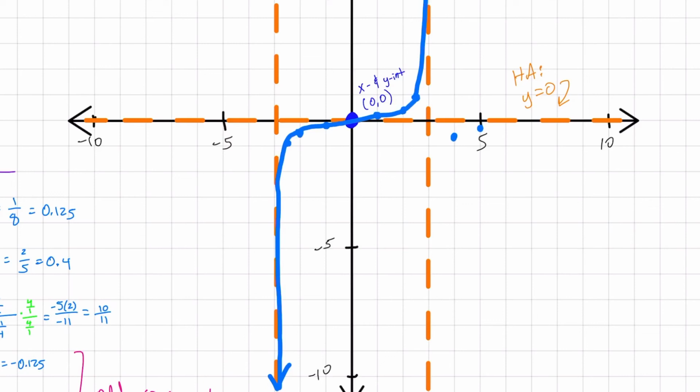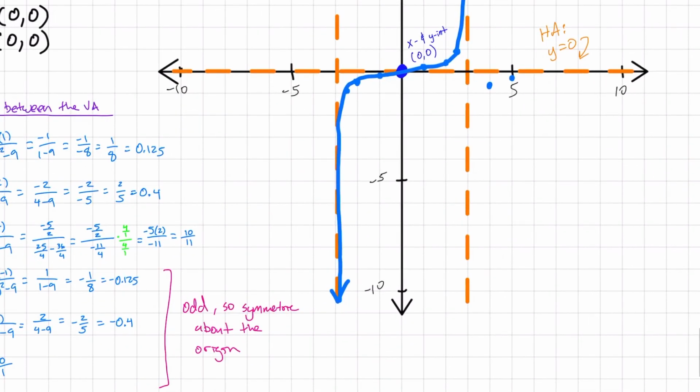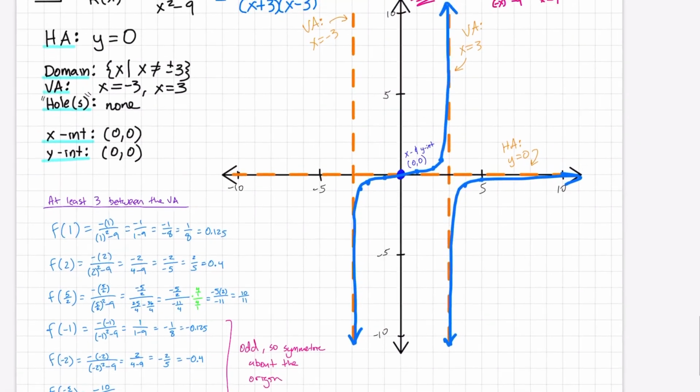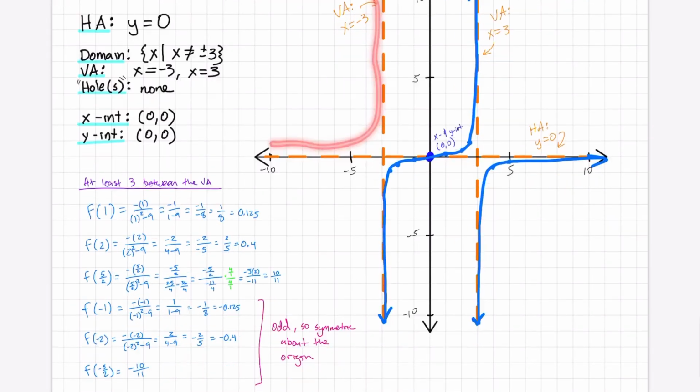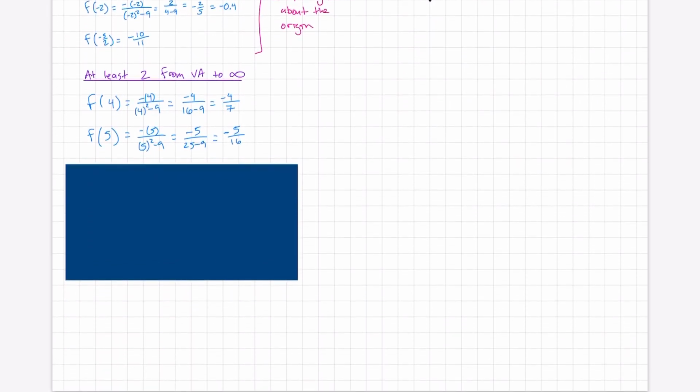All right, so let's swoop through these dots. Coming up along this vertical asymptote, gradually coming off, swooping through the dots, and then closer and closer to the asymptote on the other side. Now, because of the odd nature of this graph, I know that it's going to be here on the other side. So we get this.